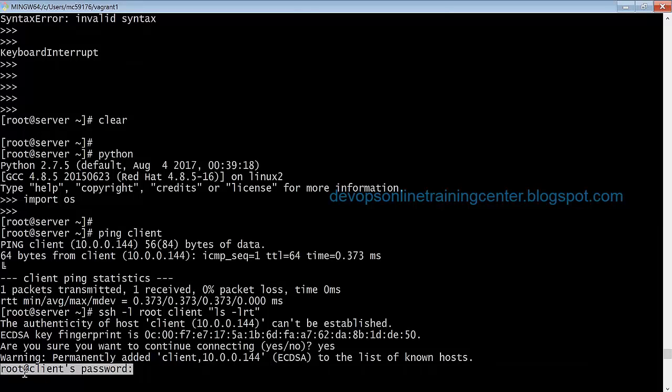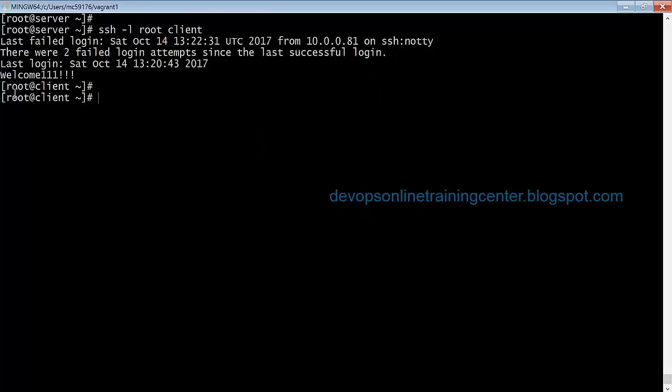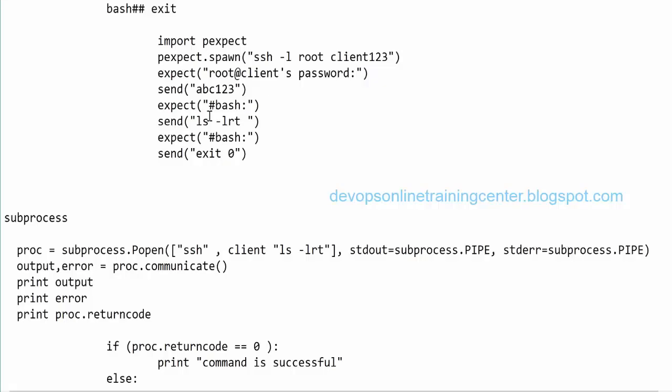So when we execute a command, we have to expect the response. So this is the response from the remote server. So this we need to expect, and then we need to send the command. So we executed the command, then we need to expect this, right? Root at the rate client password. Then we give the password, let us say ABC123. Now ABC123 will be executed and we get a prompt like this, right? And then we need to expect this here, right?